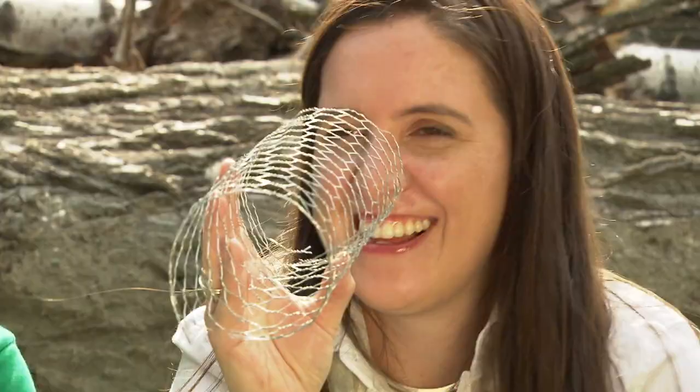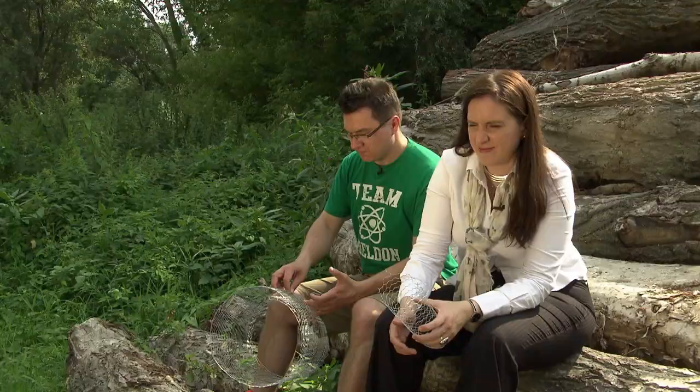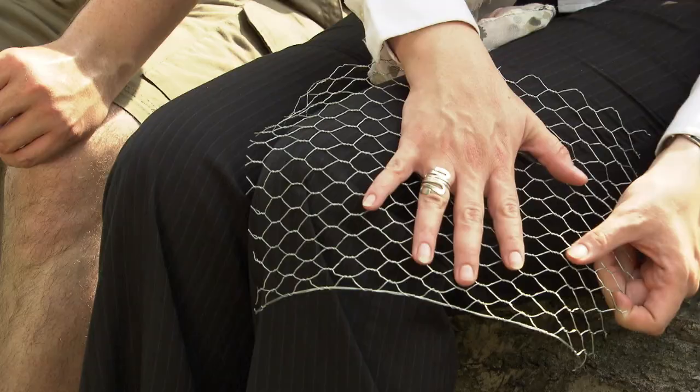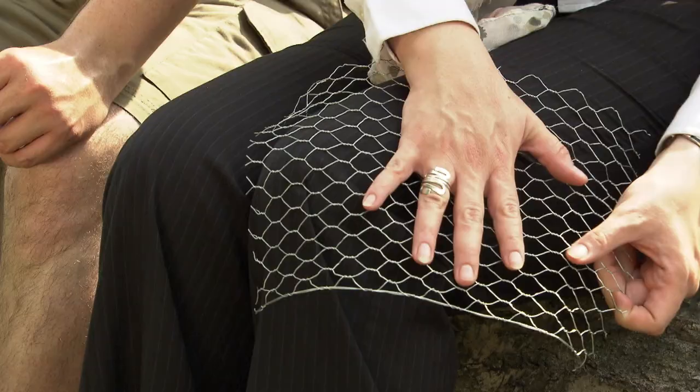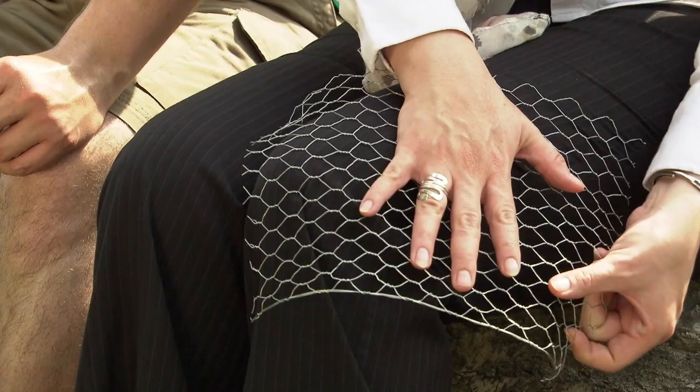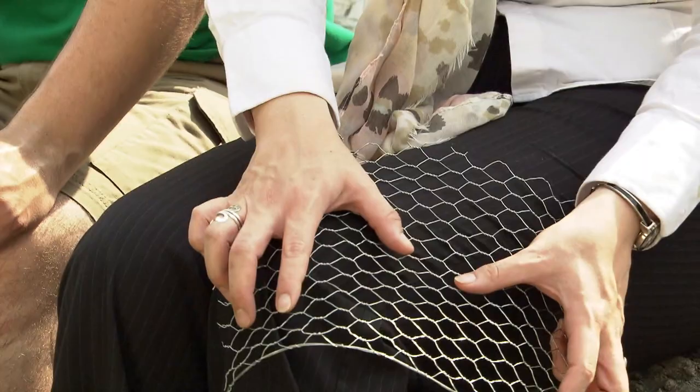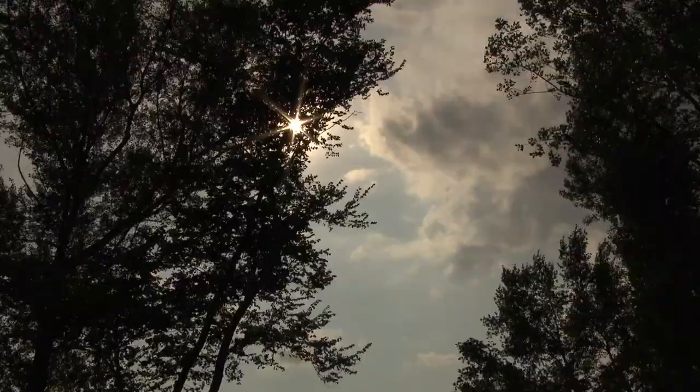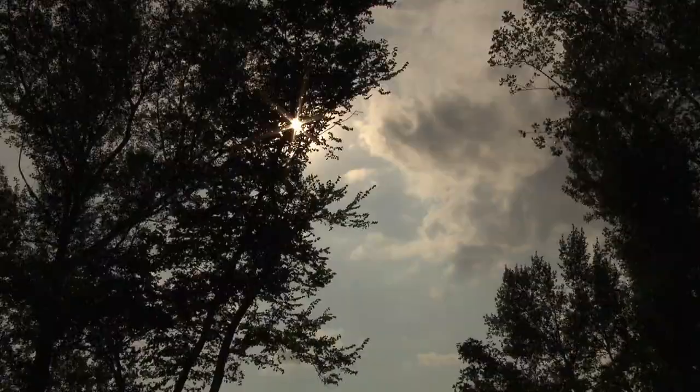We're meeting physicist Paola Ayala. She was the first woman in the history of her home country, Ecuador, to complete a PhD in physics. The two of them are researching nanotubes. We've brought some chicken wire. The characteristic is that it's hexagonal, but it's also an interconnected structure, just like in a nanotube. This flat structure is the basis for the properties that the nanotubes have. They're electronic, optic, and mechanical properties that are all based on this nice geometric structure.